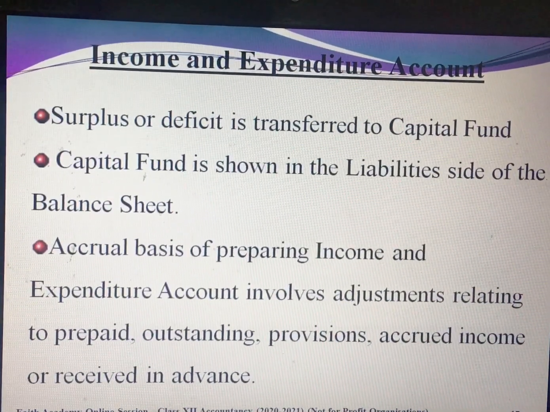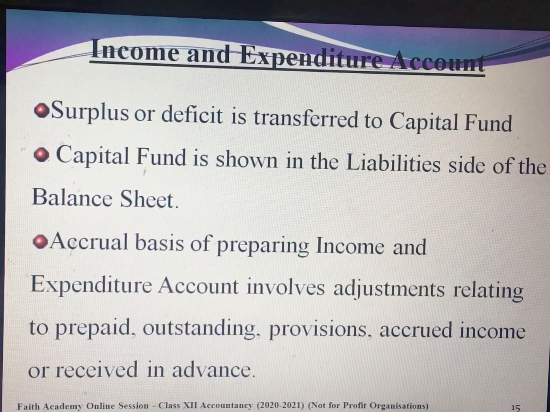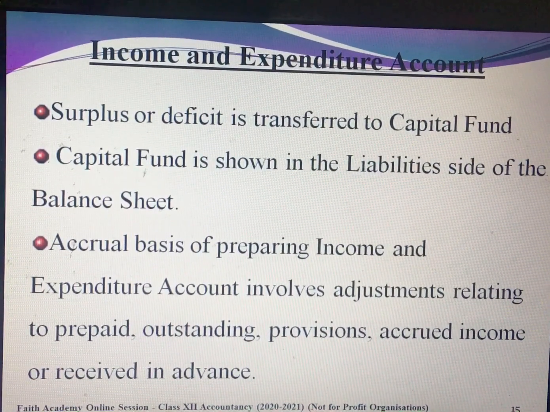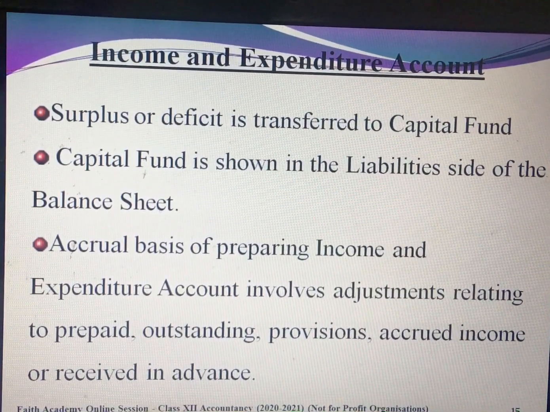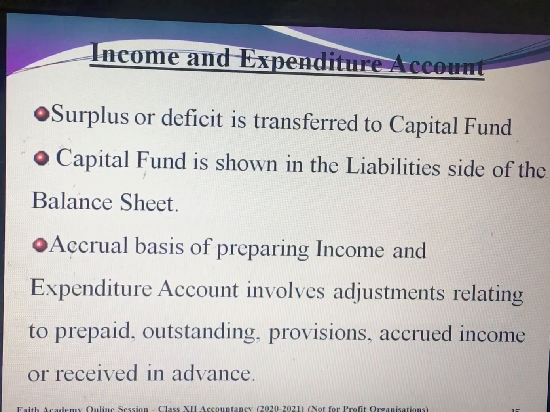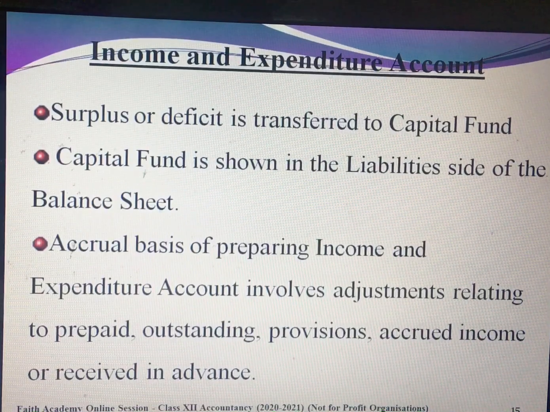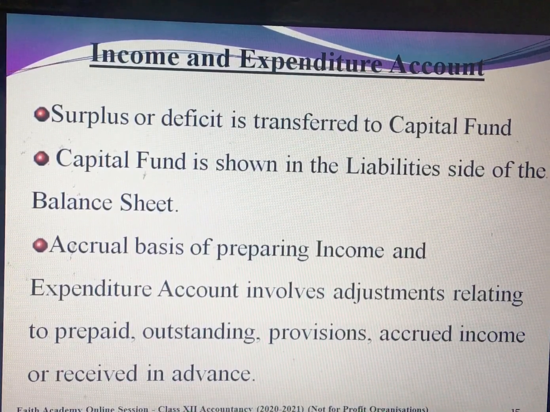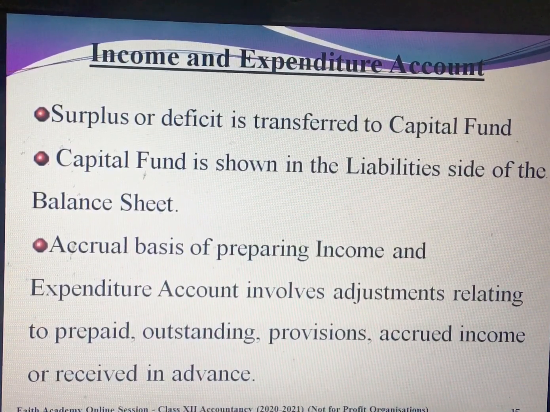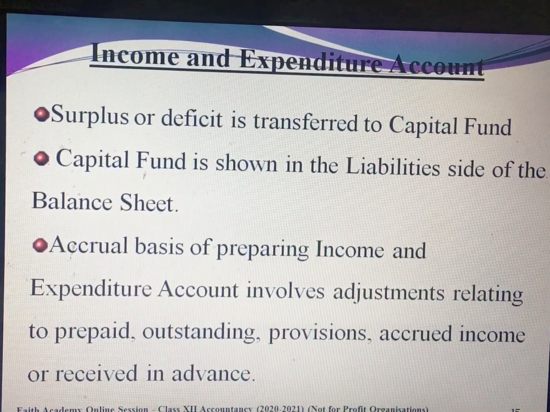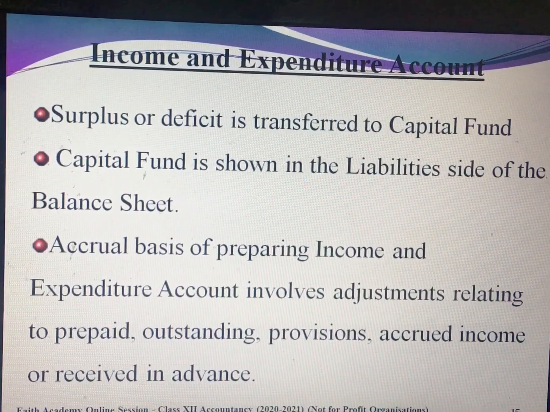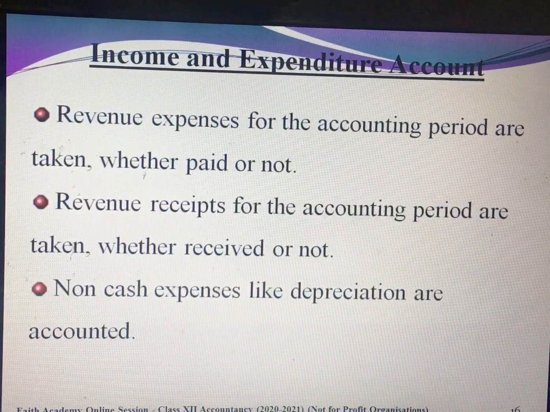Okay, now capital fund is shown in the liability side of the balance sheet. That's okay, we'll discuss this term later. Okay, when we talk of accrual basis of preparing income and expenditure account, I told you that it involves all adjustments relating to prepaid, outstanding provisions, accrued income, and whatever is received in advance.